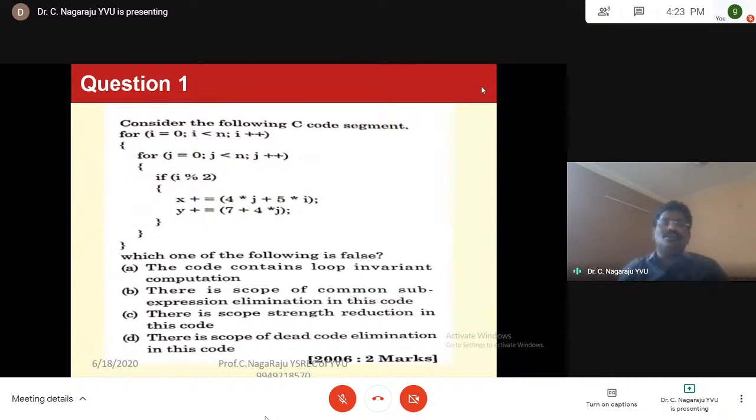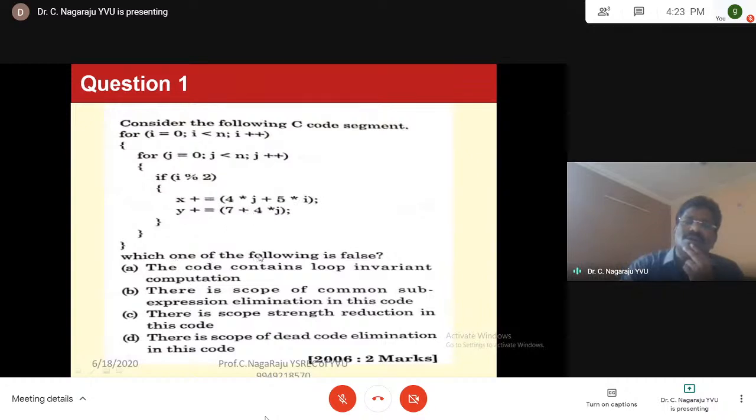For i is equal to 0, i is less than n, i plus plus. For j is equal to 0, j is less than n, j plus plus. If i mod 2 is equal to 0, that is true, then x plus equal to 4 into j plus 5 into i. y plus equal to 7 plus 4.